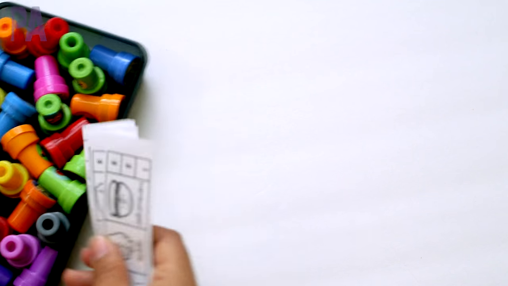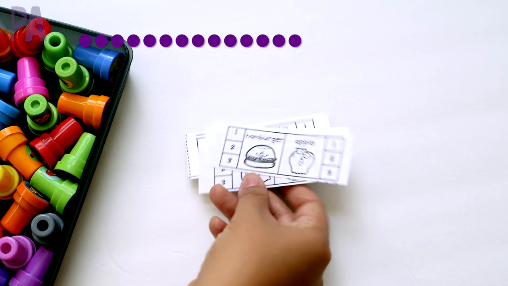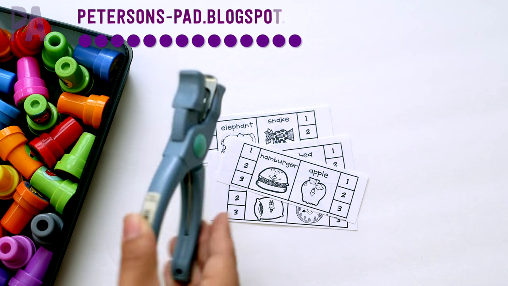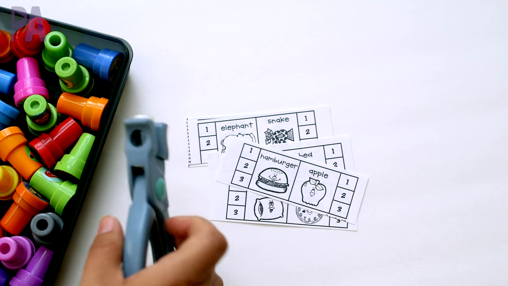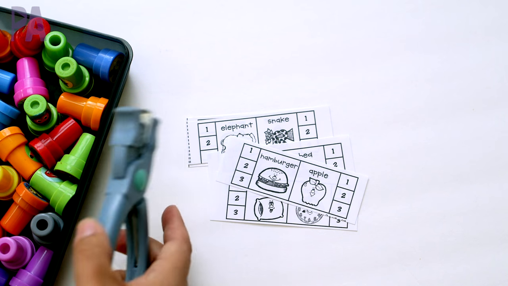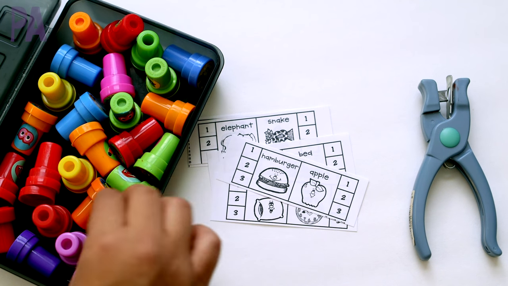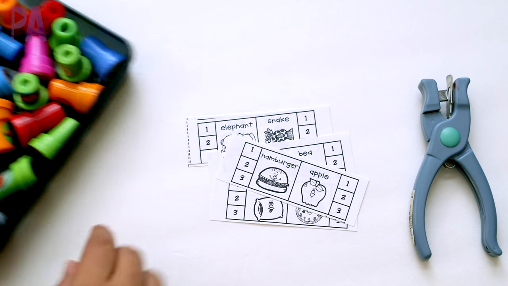This activity is a really good one too, but I might have printed this out a little bit bigger next time around because they're kind of small here. But it is a punch activity. So I have a little puncher here. You can buy these punchers in all different kinds of shapes, maybe stars and circles. A regular hole punch will work just fine. If you don't have a hole punch, another option would be to use stamps if you printed these out a little bit bigger. So I have all these little hand stamps here, and you can stamp instead of punching.